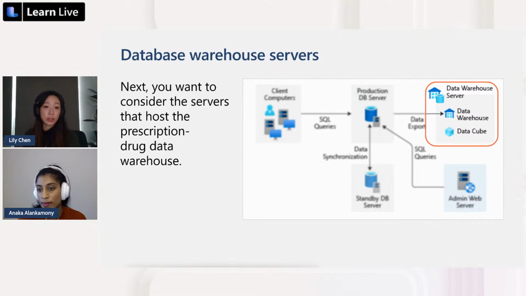In this system, data from the production database is regularly exported to this data warehouse and is restructured to make it easier to analyze long-term trends. These servers also host data cubes that are designed to support your complex reporting needs. In your on-premises system, there's a data warehouse server in your main data center, and also several in regional offices. You've created a virtual machine image for these data warehouse servers, and you'll use it to simplify the deployment of multiple instances of the virtual machine in different Azure regions.